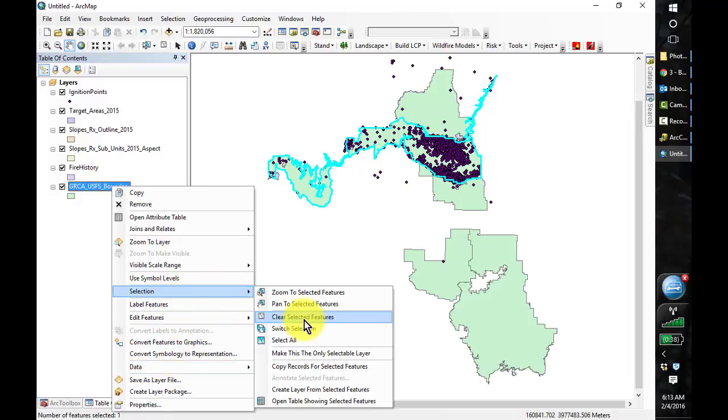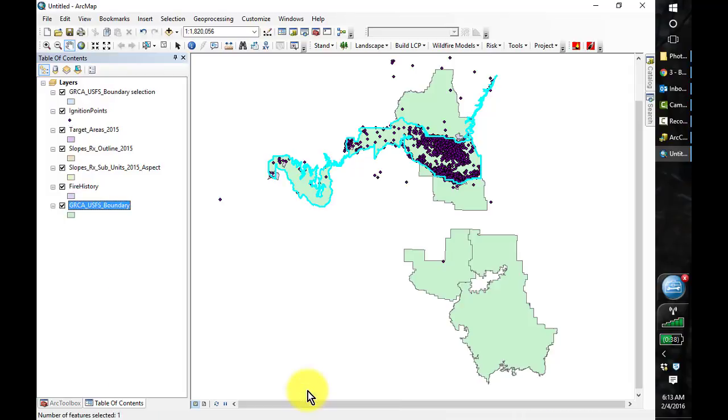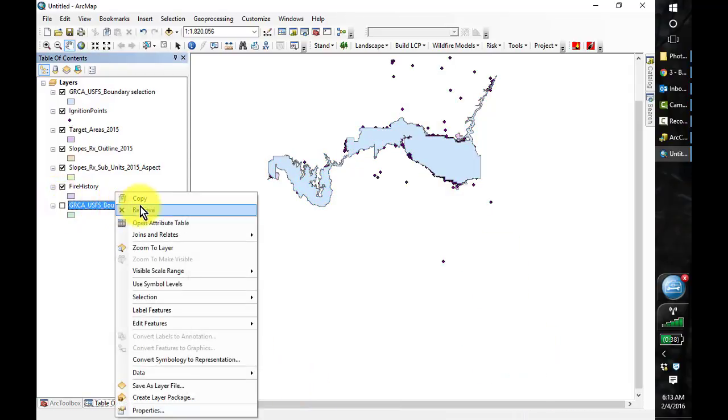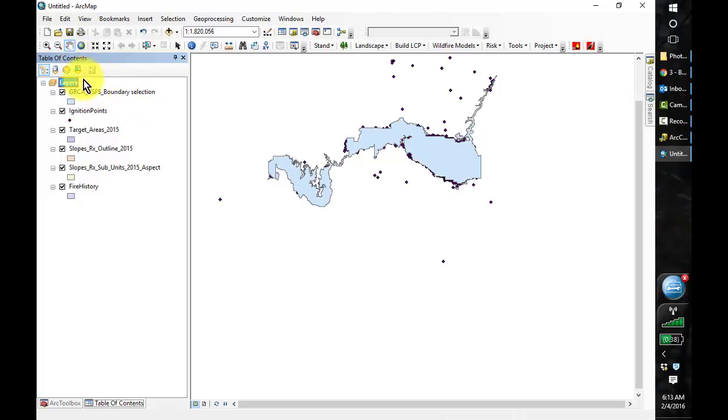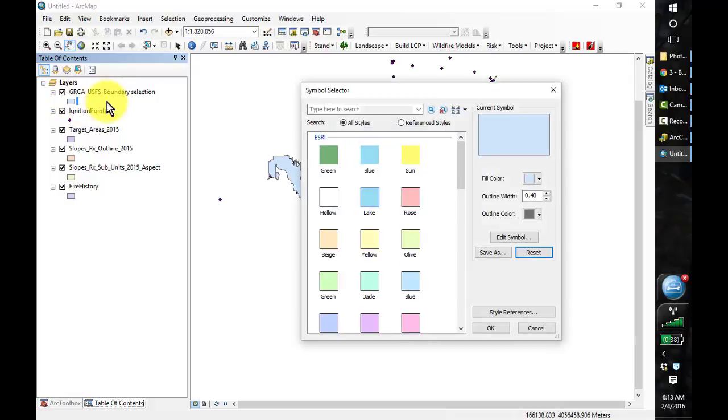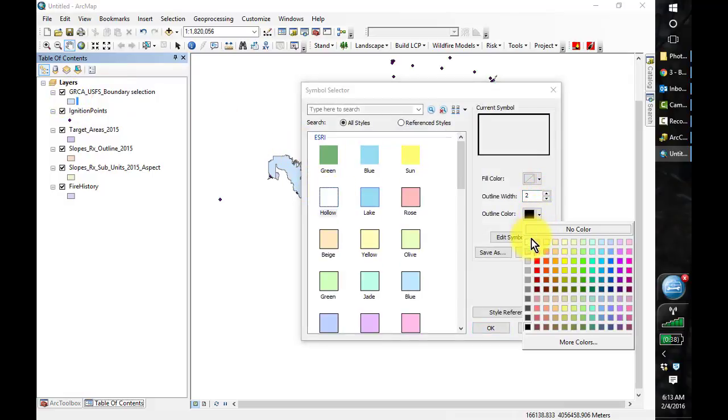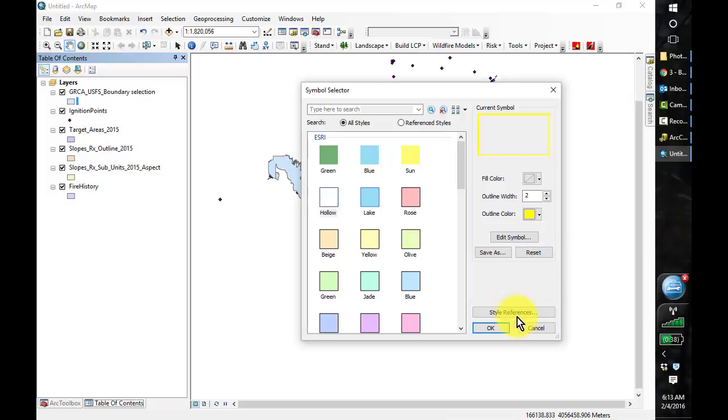So I'll take Selection and Create Layer from Selected Features, and I'll turn this off. In fact, I'll remove it. And now I have just the Grand Canyon National Park. I'm going to change the symbology here to hollow, and I'll make this a yellow border.